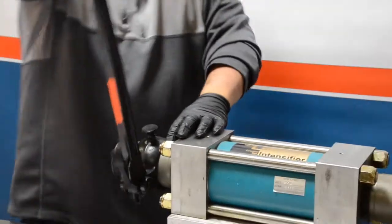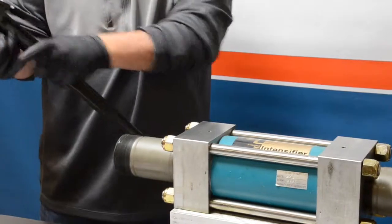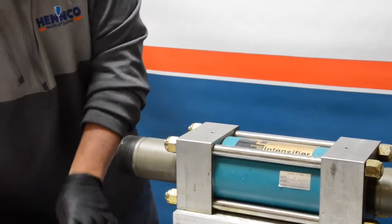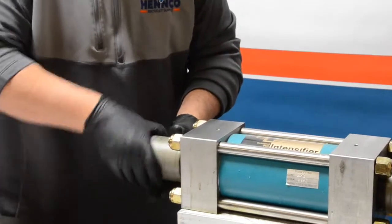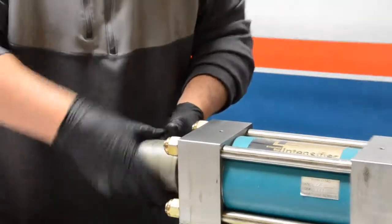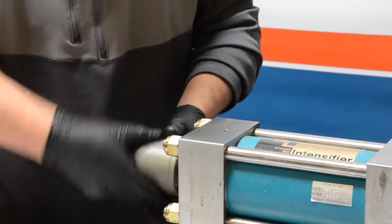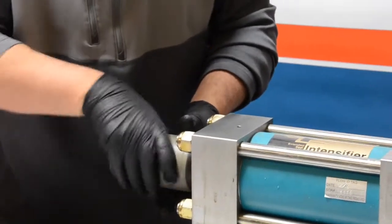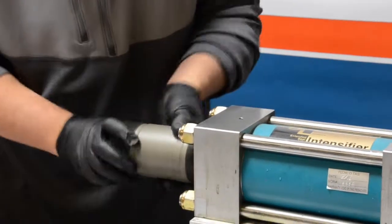Next, we are going to get ready to take off the cylinders. Here we are using a knuckle wrench — a wrench that helps take off the cylinders without marring them. It also helps when cylinders get a little stuck in either the end cap or the high pressure end bell. Make sure to support and gently slide off the plunger. You're seeing some water because this intensifier was in use at a customer site.